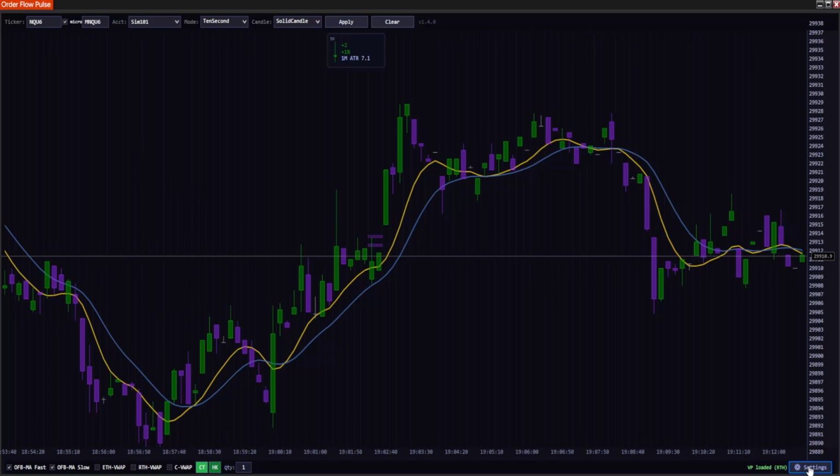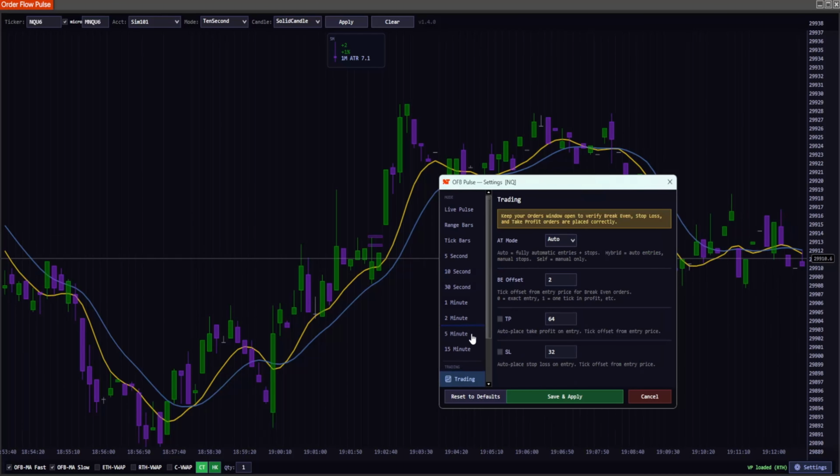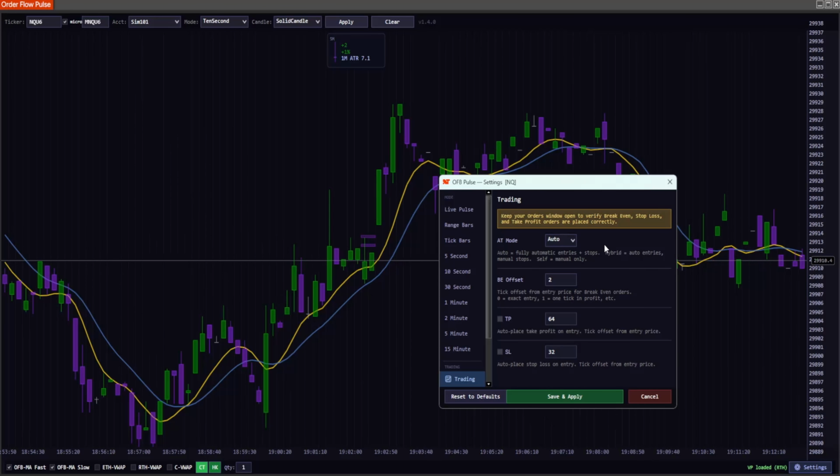Okay. And if you go into settings, you will see it there, but it's not going to work right now. It's going to be Auto Trader mode. This is not going to work for you right now. There is no Auto Trader. I still have to look and do some research on the legalities of this.